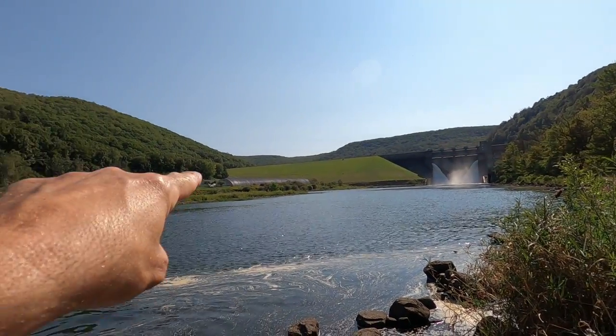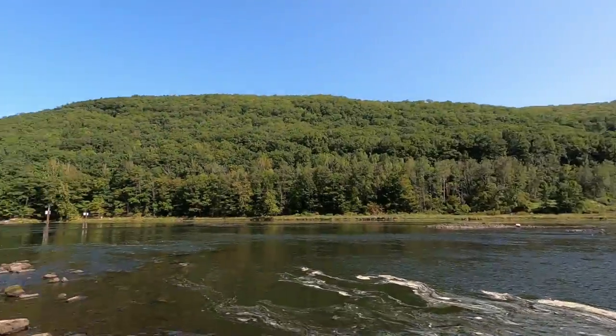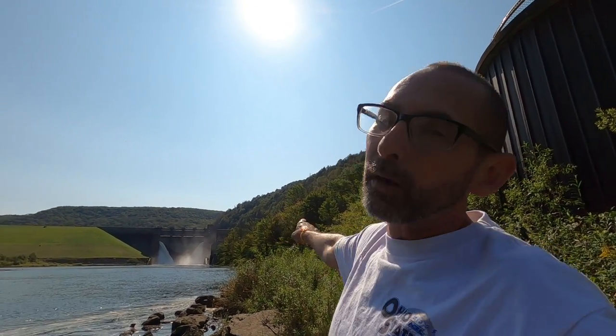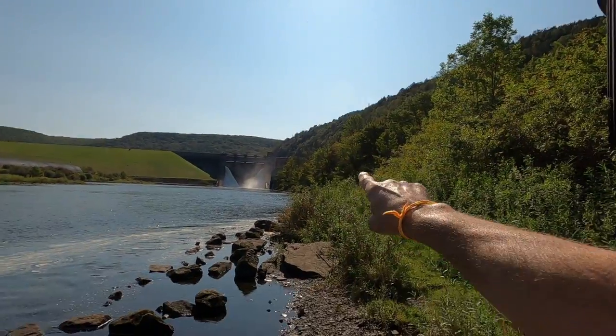Look around — who doesn't like looking at dams? They're big, they're loud, the water's cool to look at. Look at the scenery — that's a fish hatchery over there. Out here there's fishing, hiking, kayaking, camping, horseback riding — all kinds of things out in nature. When I first got here there were some eagles flying around; there's a lot of eagles this year, which is really awesome. Next we're going to go up to the top of the dam — we can't walk across it but we can get up into that corner over there.